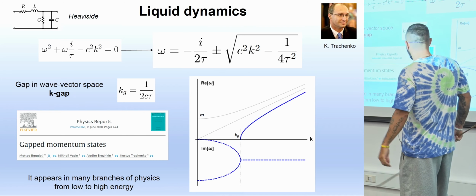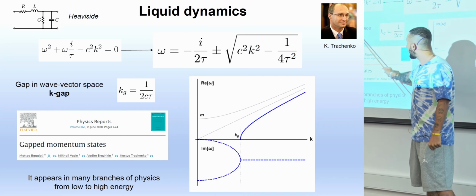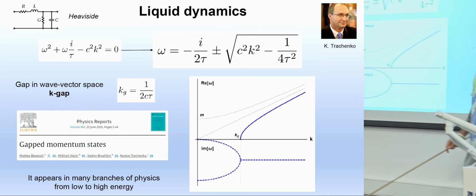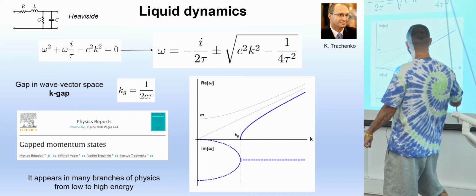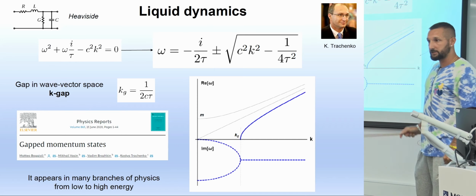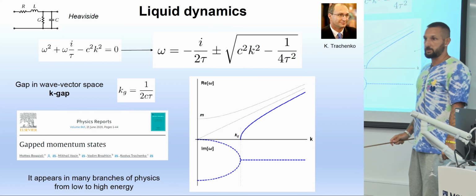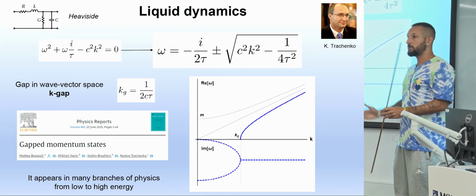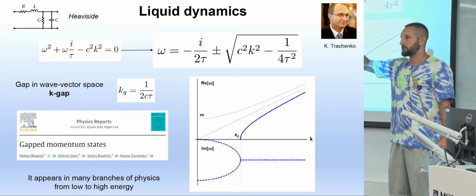Now, if you solve that equation, what do you get? You just go to Fourier space, and you get this simple quadratic equation. You solve it, and you get your solution. Now, let's look at the solution, first at the real part. There is a square root, and you see that if the wave vector is large enough, this square root is real, and if the wave vector is small, it's actually imaginary. This is telling you that the frequency of this mode will be purely imaginary at low frequency, so at late time, meaning that these things will just relax.